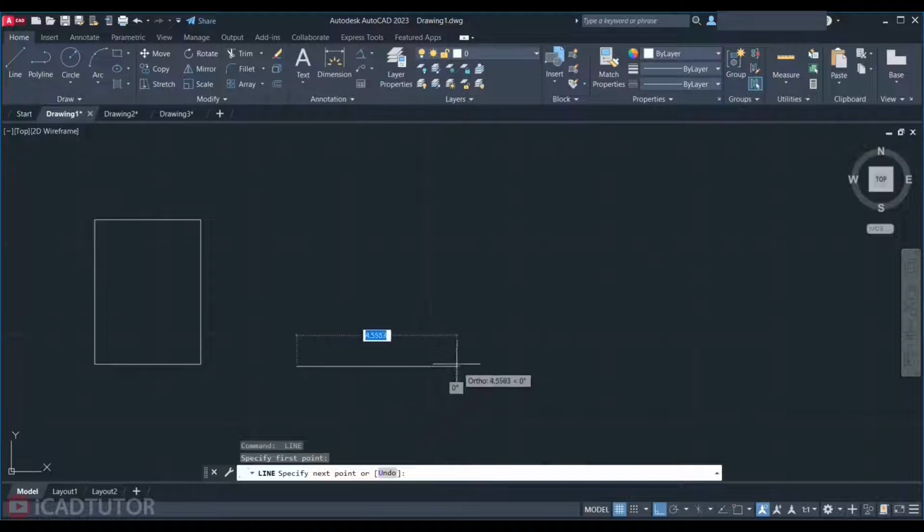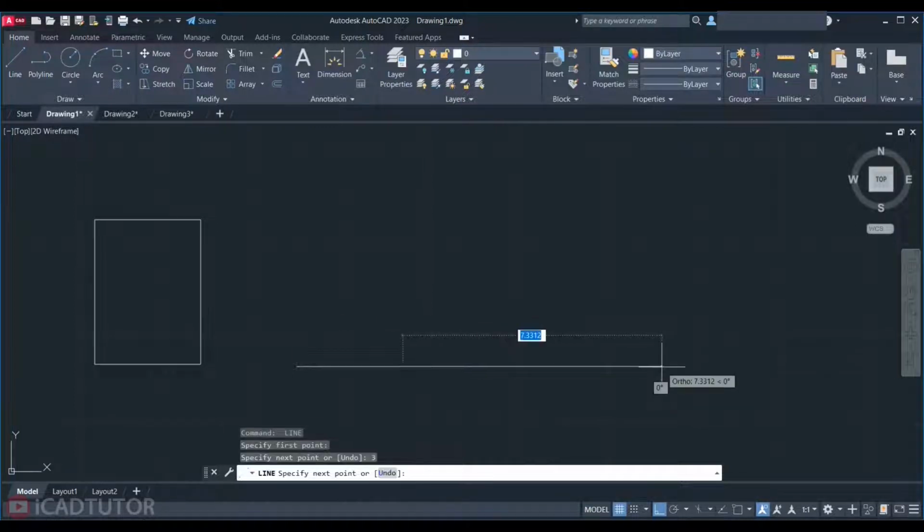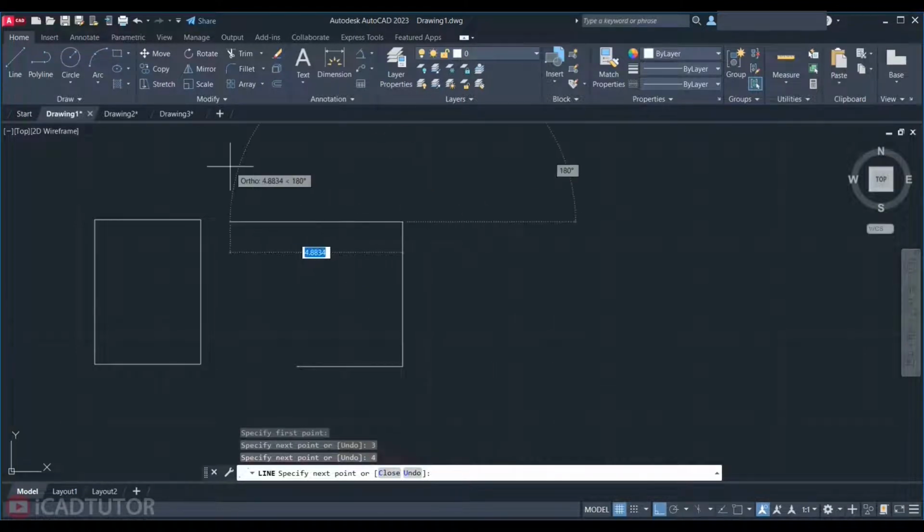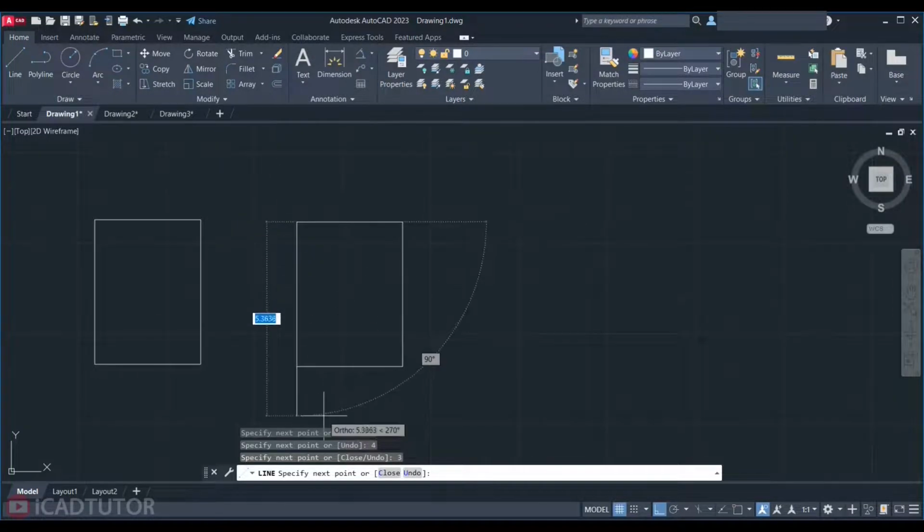First point. Pay attention guys. What happened? The line I can draw is only possible in the horizontal or vertical direction. It is locked. Do you see? It means that you don't need to set the angle. Do you wanna draw in horizontal direction? 3. Enter. Again specify your direction. 4. Enter. Just specify the direction and enter the length. And you don't need to set the angles. The length 4. Enter. Again enter to exit.